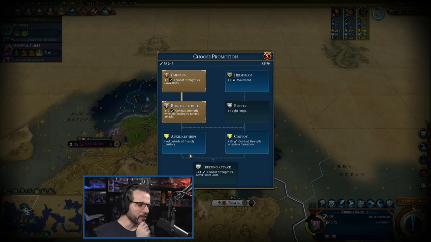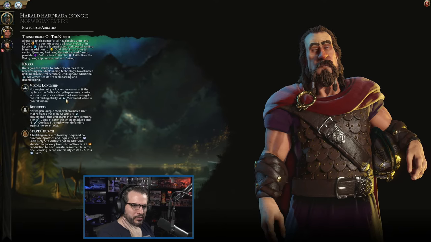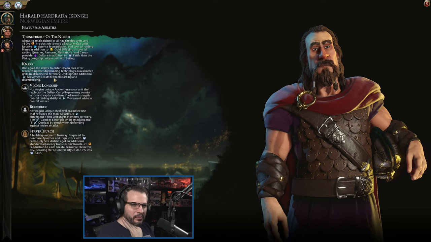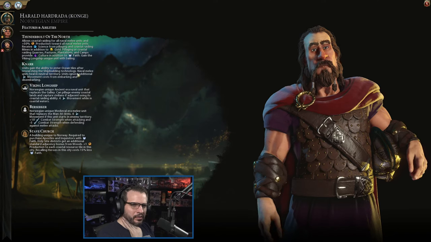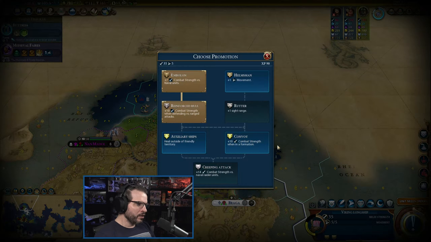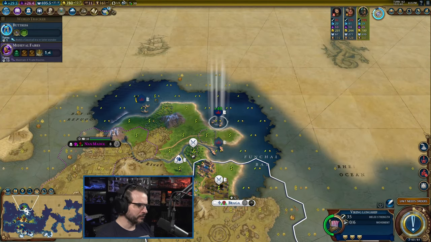I guess if we ever upgraded it, it'll need it, right? Is it all ships or is it just the longships that can heal? No, it's all Navy melee units that heal. Okay. So we really don't need the auxiliary stuff. I mean, I can go down to Helmsman, I suppose. Yeah, we'll go with that.